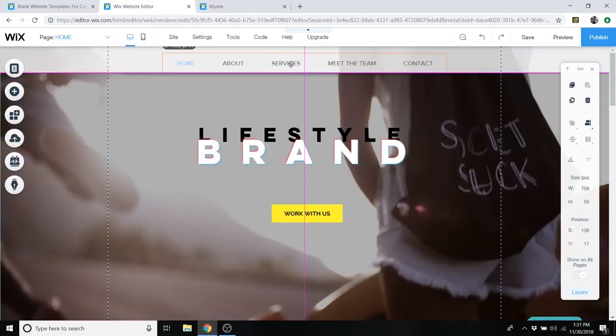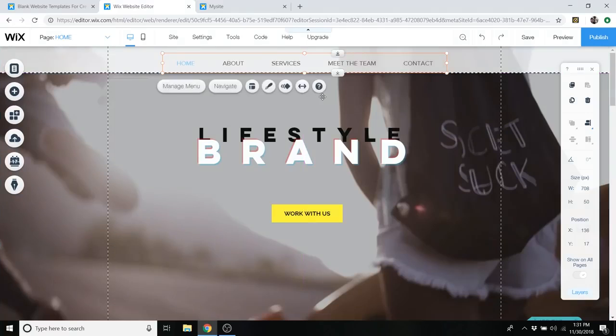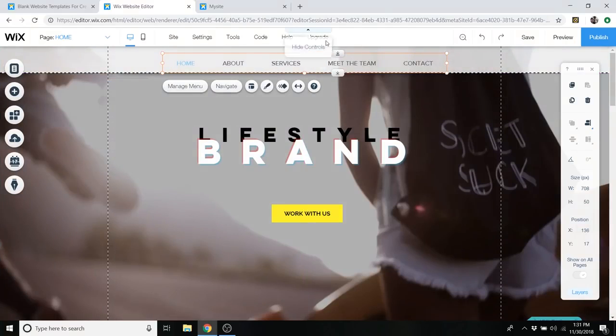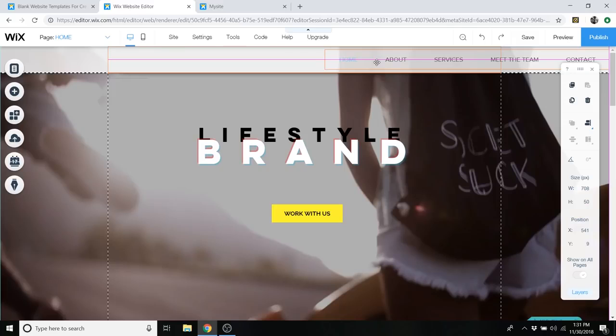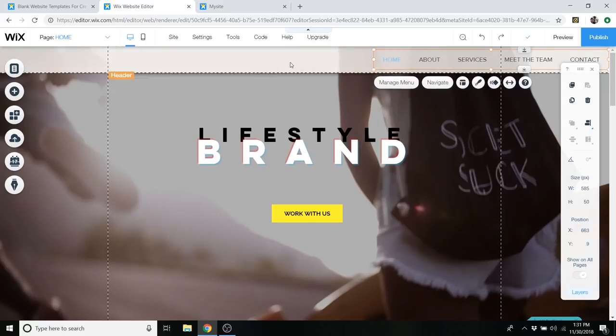You can either add this to the middle like that if you want, and you can actually make this a bigger header and add your logo over top up here. But what I'm going to do is the classic style, and it'll snap, and once you've got that purple line right through the middle of the words, just let go. You can resize it by clicking and dragging if you want these to be closer together. So I'll just do something like that. Cool. I will also show you how to put a logo up here, but first, let's preview this.